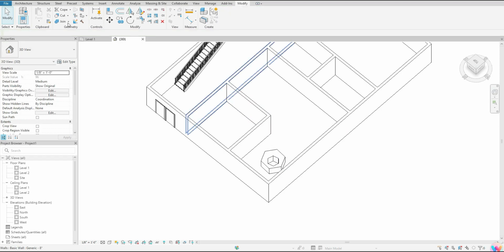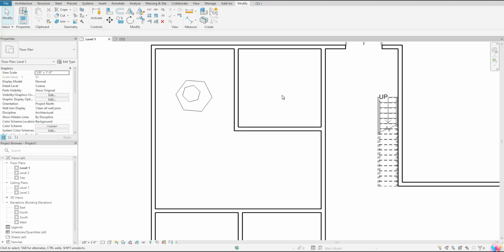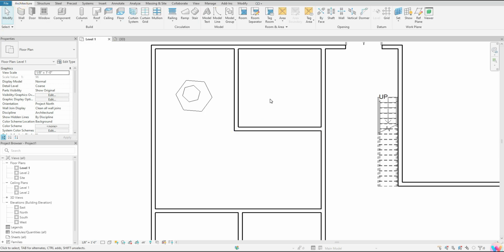So really, with Model in Place, the sky is the limit. You guys can really create anything that your mind can think of. It's just a matter of thinking about how you want to go about creating that component. What pieces do you want to include to come up with that idea? So that is the basics of using your Model in Place in your extrusion tool. With that, there will be more videos to come on some of the other tools with their Model in Place, so keep a lookout for that.